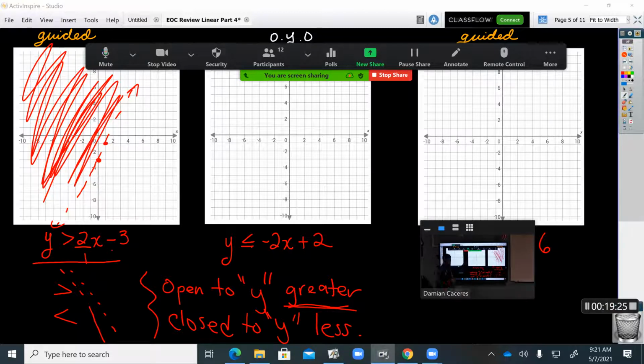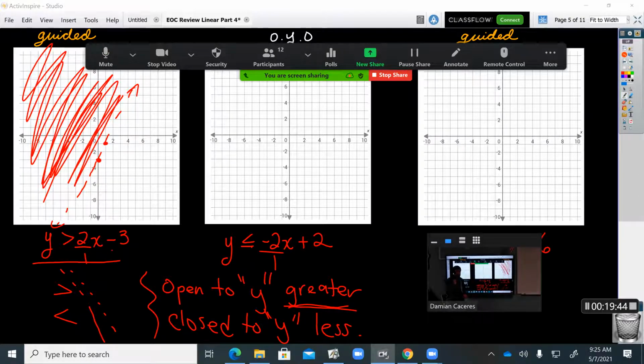Remember, you're not doing both questions. Just do the center one. Leave the other one for me to go through it with you because the other one is the one exception, the one difference between solving equations and inequalities: flipping the inequality symbol here. So don't do it. Save that for a guided example.